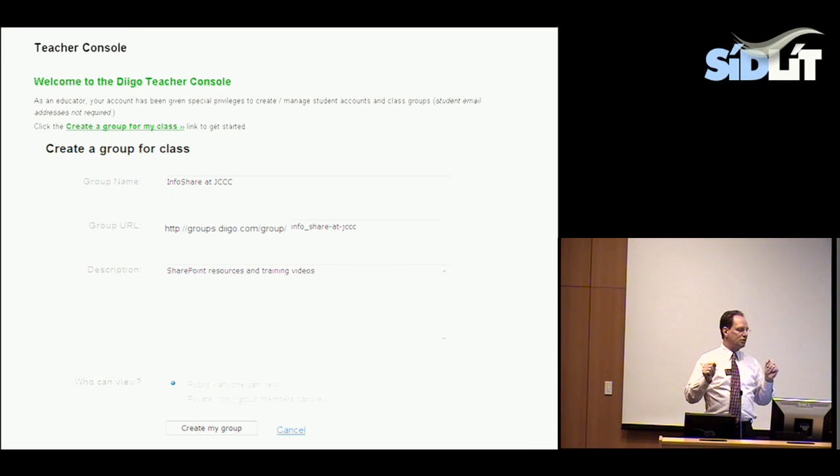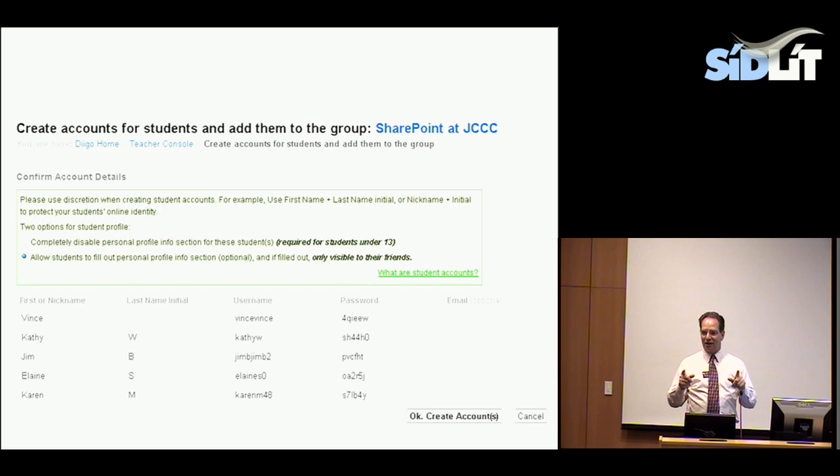When you sign up for your Diigo account, you can also request a free premium educator account. And what that gives you is the ability to create class groups. Give it a name, and notice at the bottom that we can specify whether this is public or private. Once we have it created, then we can invite students to join the group, and Diigo will generate usernames and passwords for those students. An email address is not required for them to be part of the group.